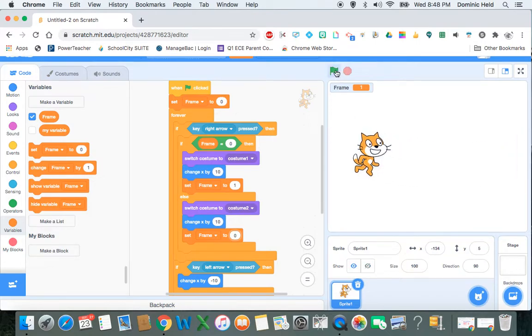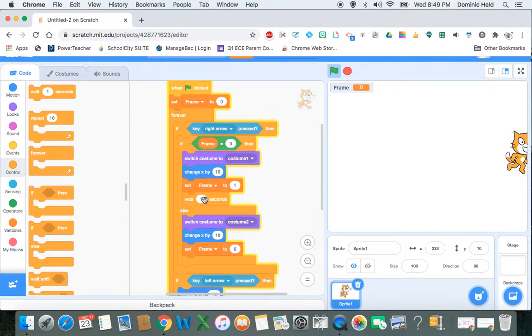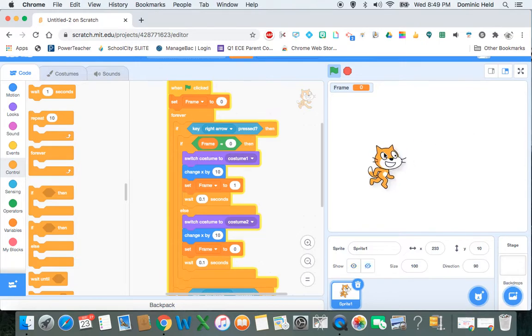So now when I reset the game and I push to the right, he's kind of walking, but it's jerky. Like it's hard to tell. Sometimes he walks. It's not very, I don't know, uniform. It kind of happens really fast. So what I'm going to do is go to the wait command, and I'm going to bring in 0.1, and I'm going to duplicate that. I'm going to do that on both of them and give it a little wait. Okay, and I'll reset it.